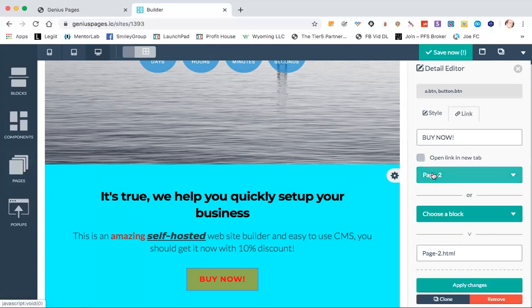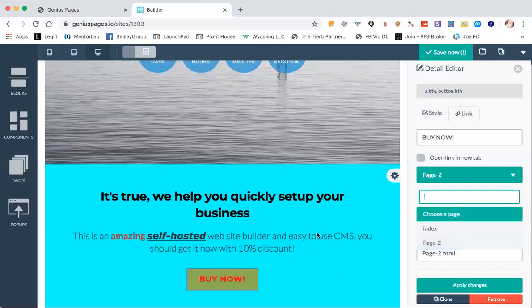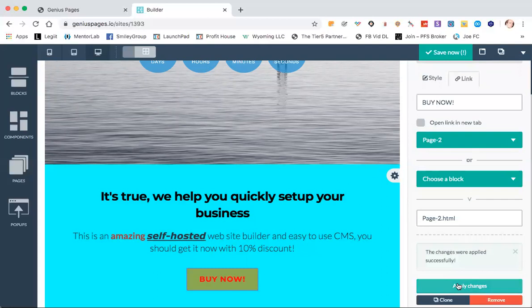And this will be a thank you page if they're buying. Actually, if it's buy now, you would probably type in the page that has the payment form on it, wherever the payment form is. And if the payment form is embedded on here and the button is actually a buy now to a payment form, then this will be their thank you page. And whatever you want to do once you've done that, just click apply changes.